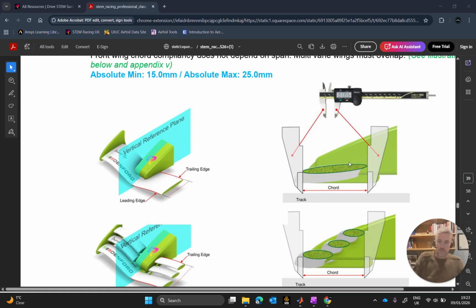Now there's a slight contradiction here in that a chord is given as the distance from the foremost point on the leading edge to the aftmost point on the trailing edge, and it would generally be measured along the center line, or the mean chord line, of the airfoil.